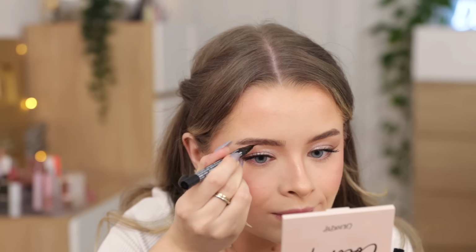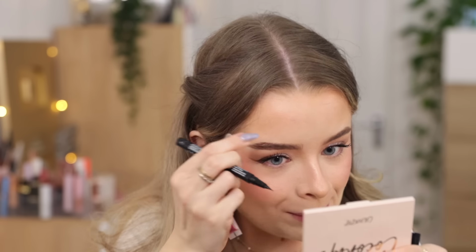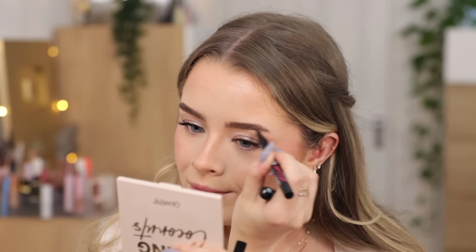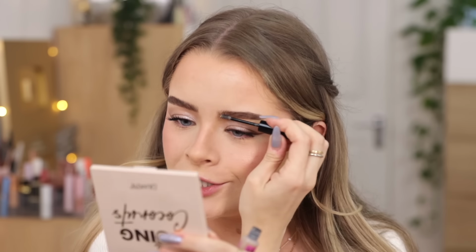For my eyebrows, I'm going to use my trusty NYX brow pen in the shade Ash Brown. For eyebrows, I would definitely recommend shaping, plucking, or even getting your eyebrows threaded. You want to make sure that they're looking nice and neat. The brow pen definitely takes a little bit of practice, so if you feel more comfortable using a pencil, go for it. Or if you're not super confident doing your own eyebrows, maybe get an eyebrow tint, but try that out a good few months before the wedding in case you hate it. Oh, and I'm using the NYX brow gel, that brow glue. They also do a tinted version of this now, I think.